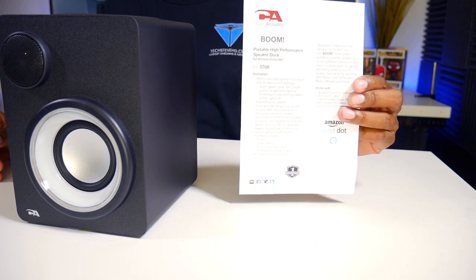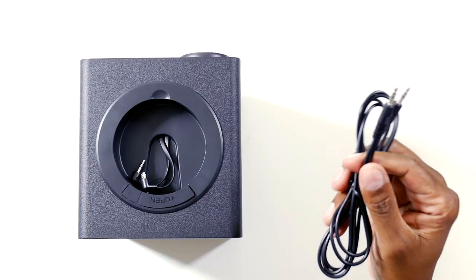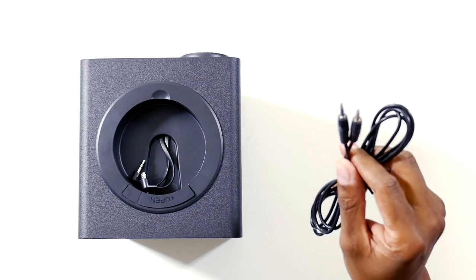In the box, you get a basic setup guide and a 3.5 millimeter auxiliary input cable. The Dot Boom is unique because it has a 360-degree sound and it has a built-in battery that's good for up to 6 hours, so you can use it around the house or at the pool.